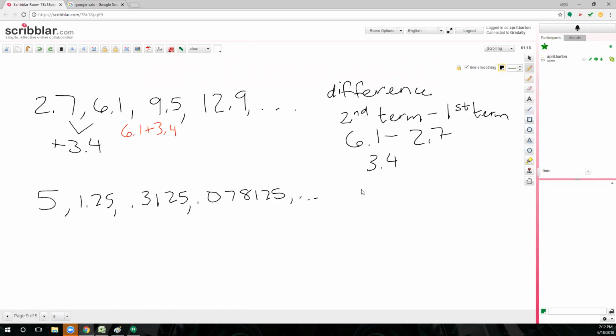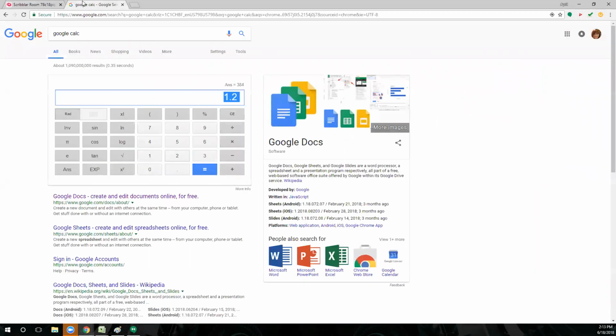So geometric wise, if you want to find the common ratio, instead of second minus first, it's second divided by first. Notice that we're using the opposites. The arithmetic sequence is all about adding, and we do second minus the first to find the common difference. Geometric sequence is all about multiplying, and we do second divided by first to find the common ratio. And that's not something you can really do by hand. It's technically possible, but it's a waste of time.